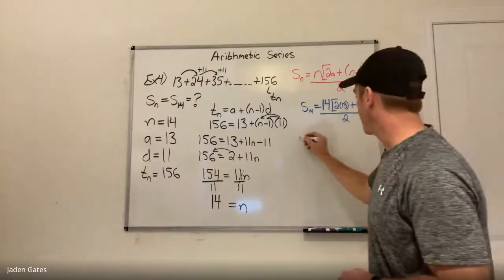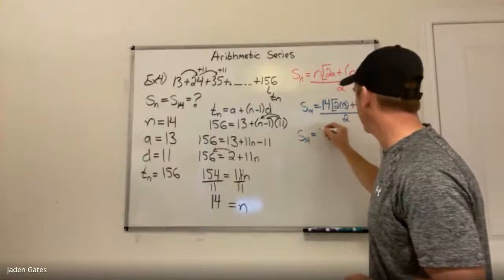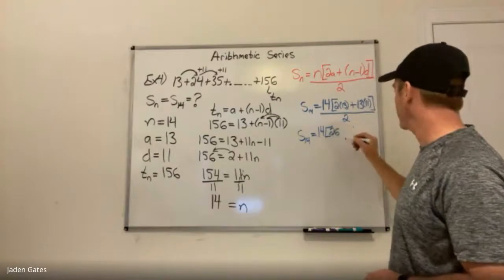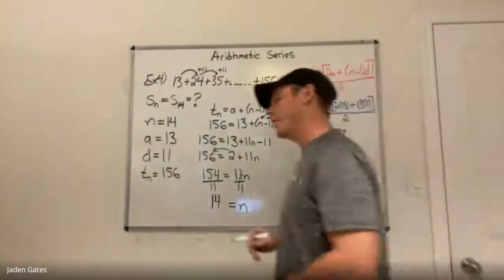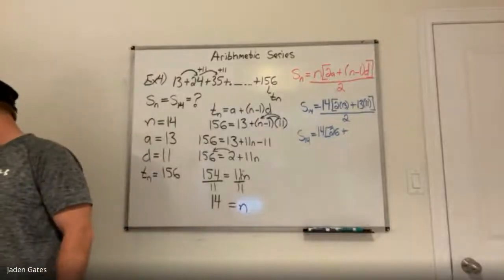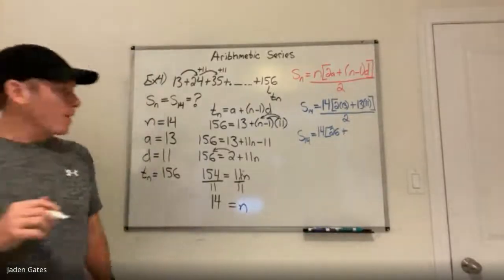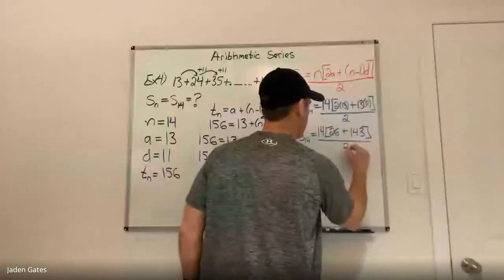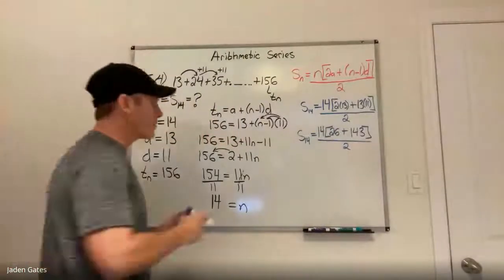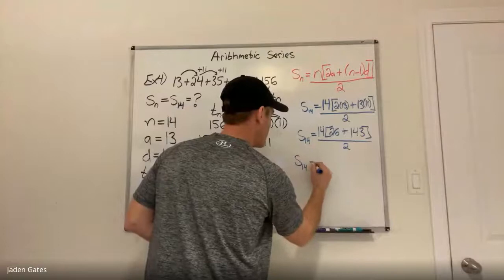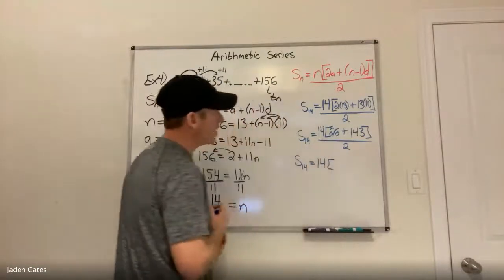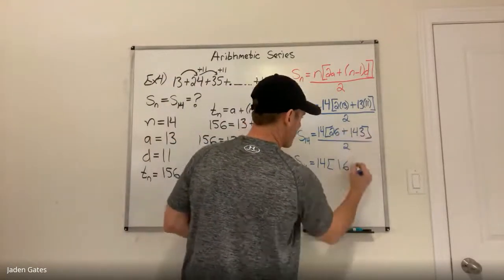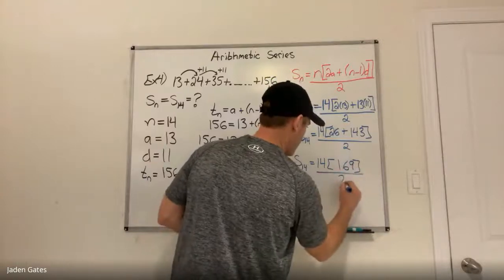Continuing on here, S14, just like we've done before, 14. 2 times 13 I know is 26. 13 times 11, I want to say 133, but I don't know. Let's multiply it. 143. All right, a little bit off. And, of course, the divide by 2. Just doing the math, the BEDMAS, S14 is equal to 14. 26 plus 143, you're going to have 100, 2 and the 4 is a 6, 6 and the 3 is a 9. So I got 169, and again, divide by 2.